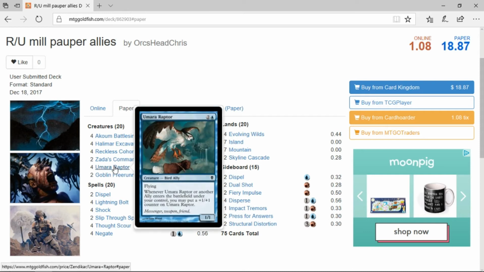Next one I run is Kor Skyfisher, 2 mana, 1 blue. It's a Bird Ally with flying, and it starts off as a 1/1. Whenever it or another Ally enters the battlefield under your control, you may put a +1/+1 counter on it. So it's good for swinging over defenses, or as a good flying blocker as well. If you get this out, you can probably get some damage over with it. The only bad side is it costs 3 mana, but because it's got flying, that's the main reason it does.